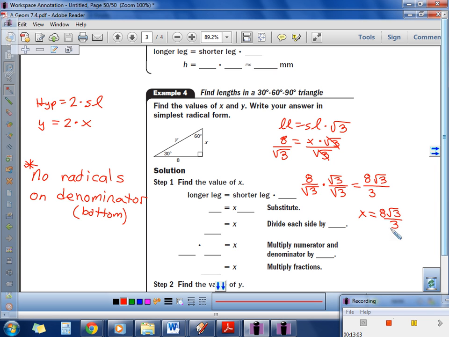Over here now, we have to plug it in to solve for our other variable. We got to solve for y in this case. So I'm going to say y equals 2 times that term that we just found, 8 radical 3 over 3. We got to be able to simplify this. Does anybody have a guess at how to simplify that? There's no opposite reciprocal really needed. All you do is 2 times 8. What's 2 times 8? And double check. Does 16 over 3 simplify? Done with that one as well.